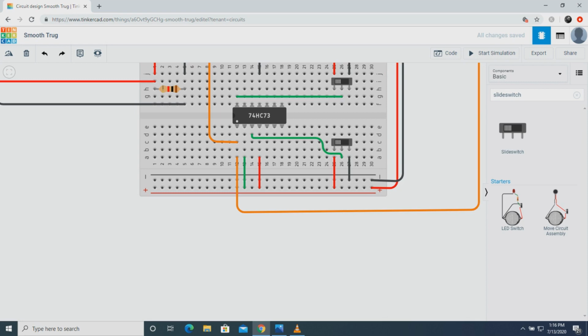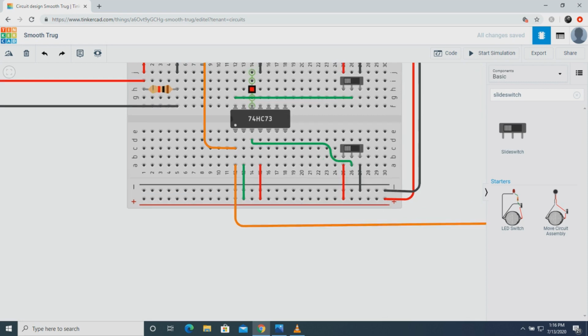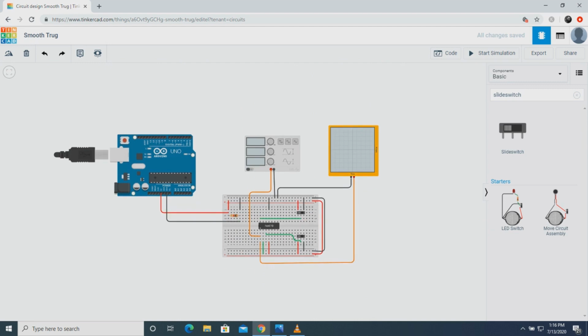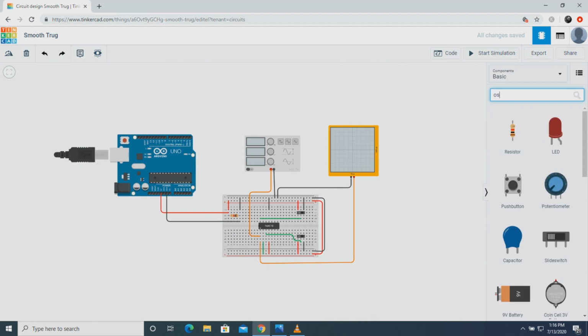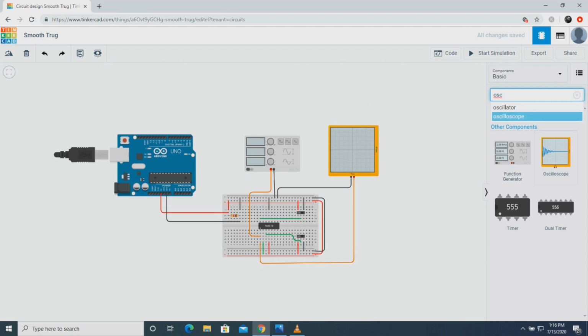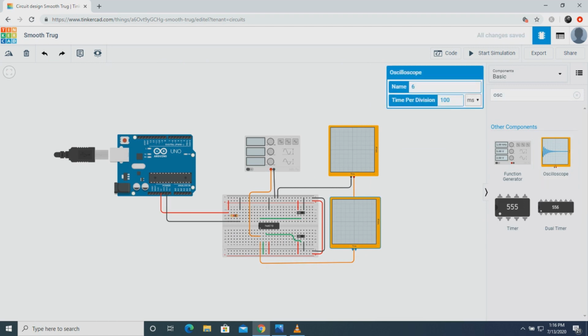Now for the output, we will be using another oscilloscope. Let me find another oscilloscope, just beneath this one, so that we can compare. This is our input and this is the output.